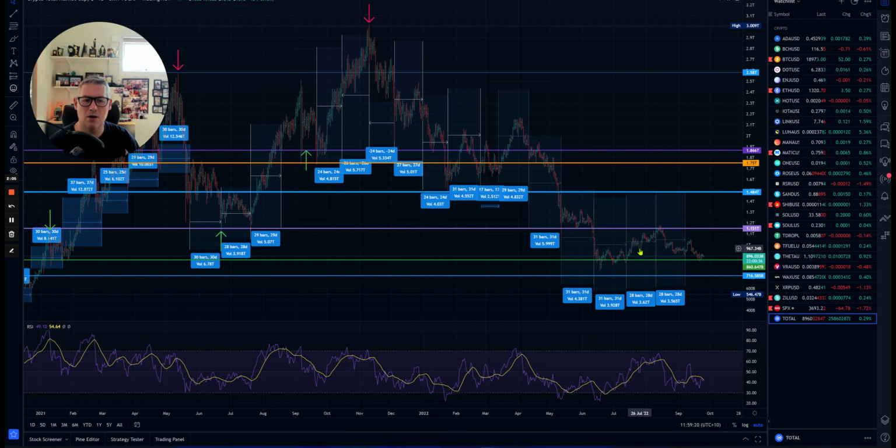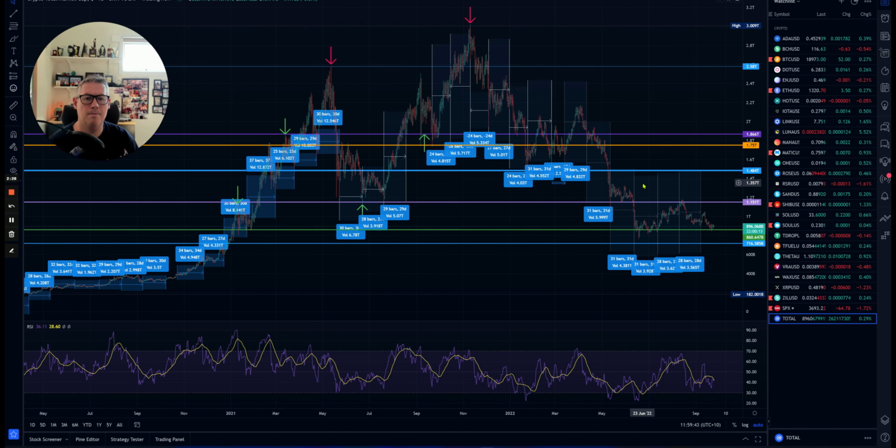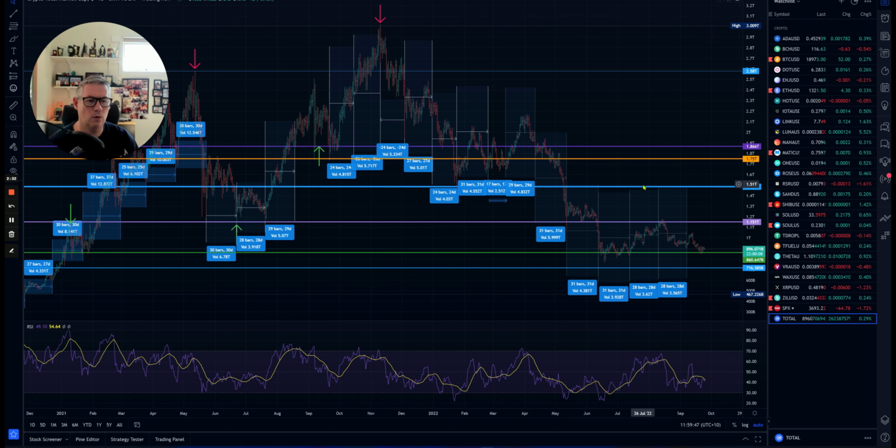It moves first because it's more of a riskier asset, and most people, when they get nervous, will remove their funds and their investments out of the riskier assets to put them into more stable asset classes, whether it be stocks or commodities, bonds, you know, gold, silver, all that sort of stuff. But they tend to get out of that first. So while the rest of the market has dropped, I feel that we have found our floor in the crypto space. And that is not just reflected in the total market cap, which is what we're looking at the moment. It's also reflected in many of the crypto coins themselves when we go and have a look at their charts.